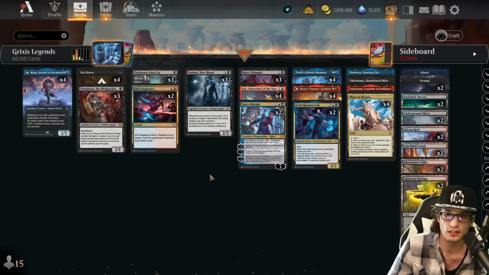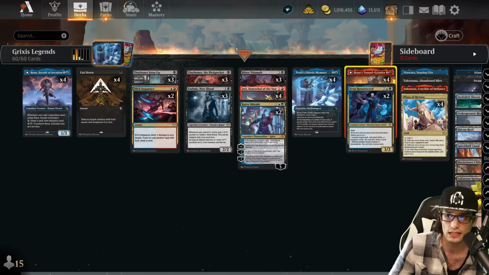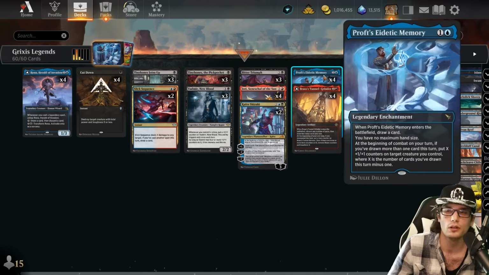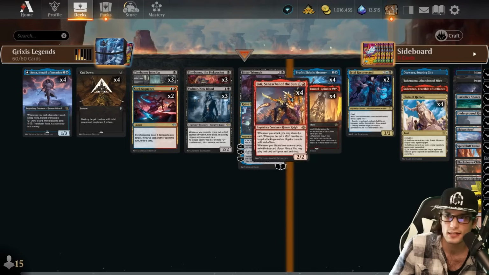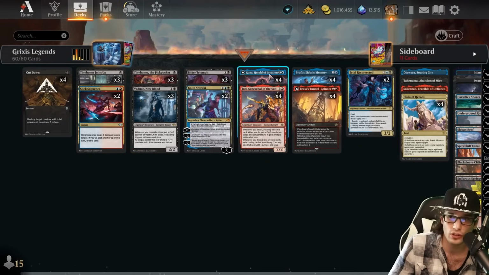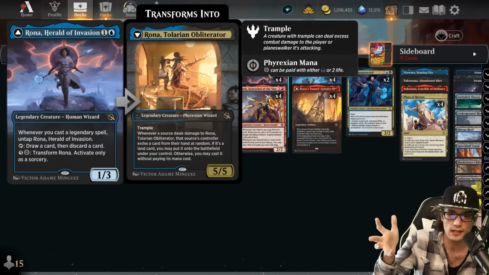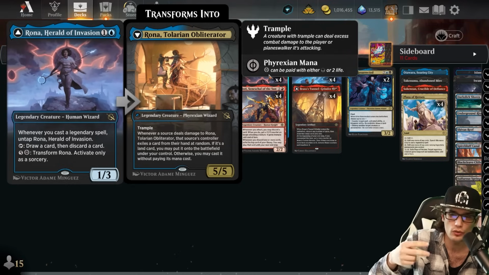Very fun deck. I'm having a ton of fun with this build. First and foremost, the Edict's Memory alongside the Tunnel Grinder. Yes, it is the best. And then honestly, Inti and Rona is really, really good as well. Don't forget that you can transform Rona for 5 mana, or I guess 6 mana, 5 and 2 life if you want.